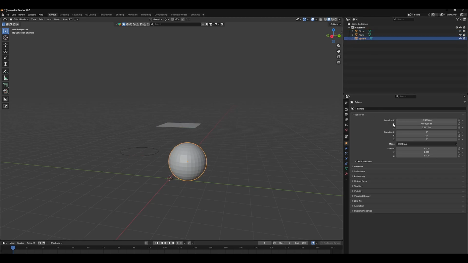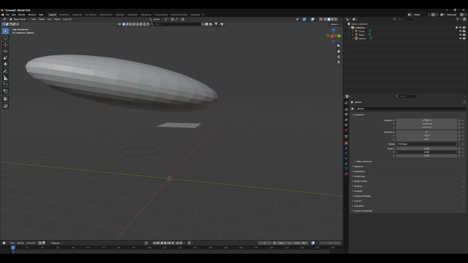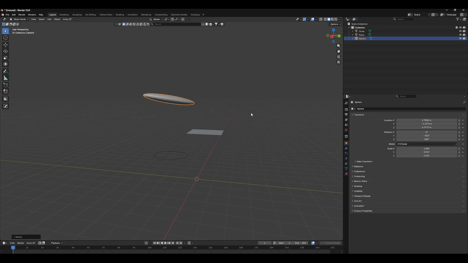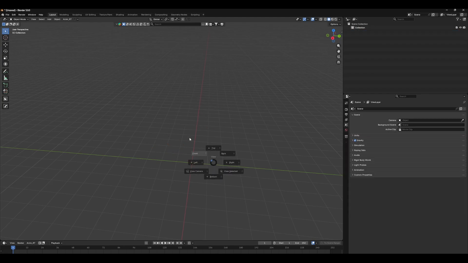This mesh has a location, XYZ directions, that you can change from there also. And this is a handy thing. You can rotate it, you can scale it up and down like this. There are shortcuts also. If you select and then press S on your keyboard, it will scale, and if you press R, it will rotate, and if you press G, it will move. So these are the Blender shortcuts that you need to know.